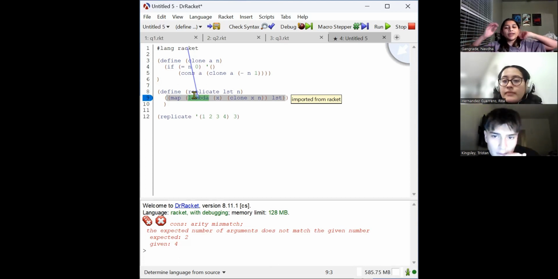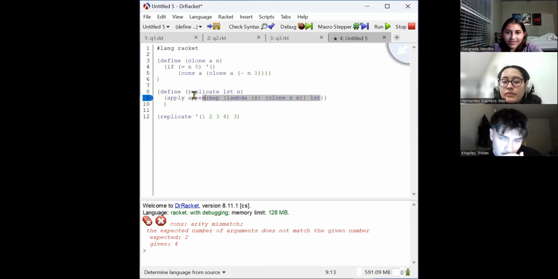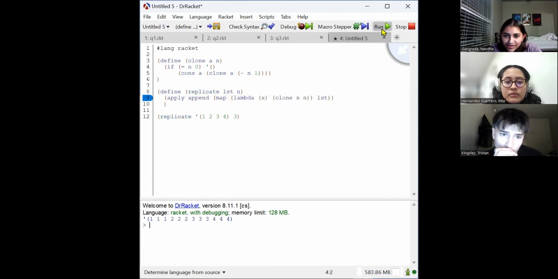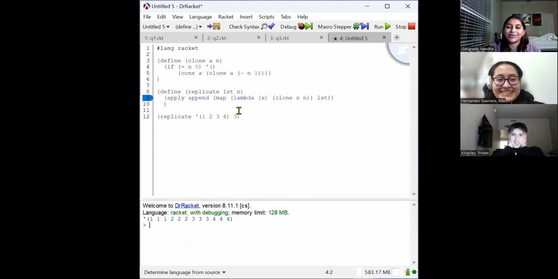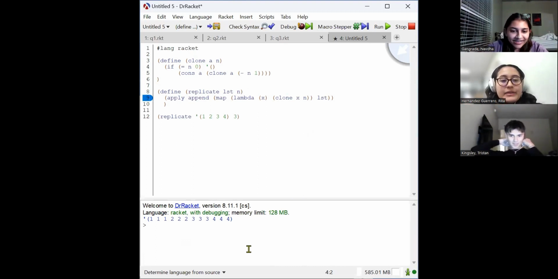Wait, doesn't append add something to the end? Oh, wow. Nice. Because if you apply and then append, you keep adding things to the end of it. Okay, good job. Let me screenshot that. Oh, I think we need one more. Yeah, just do another example of just one random one.